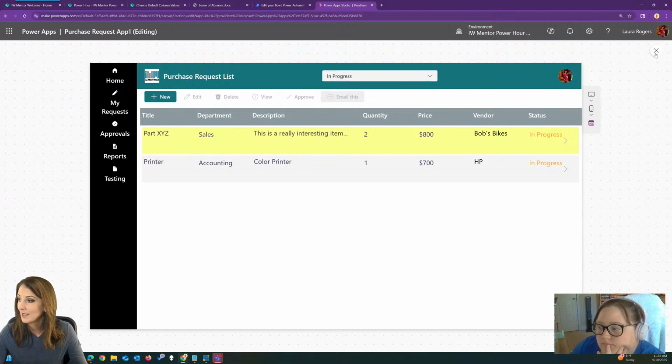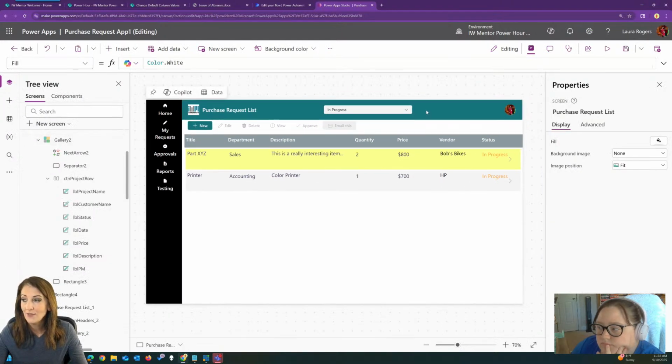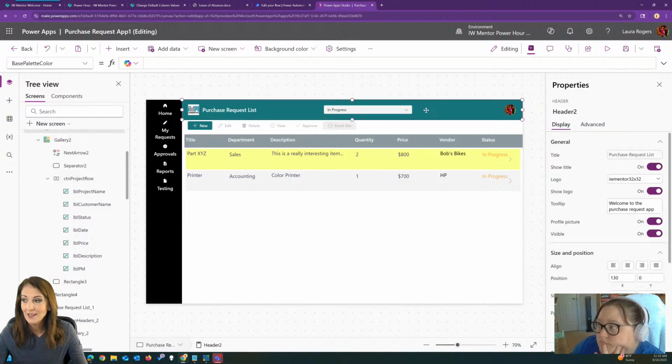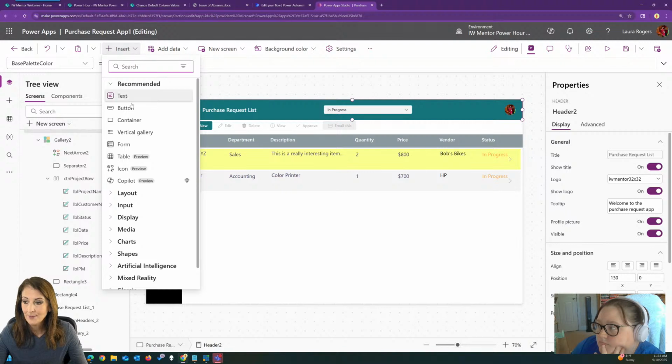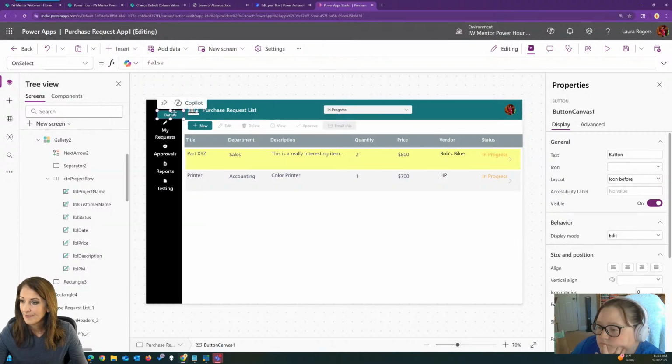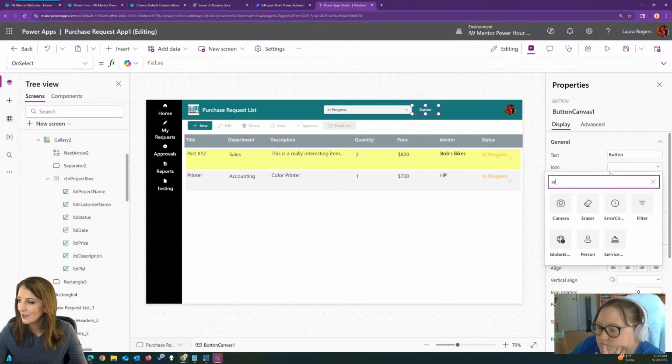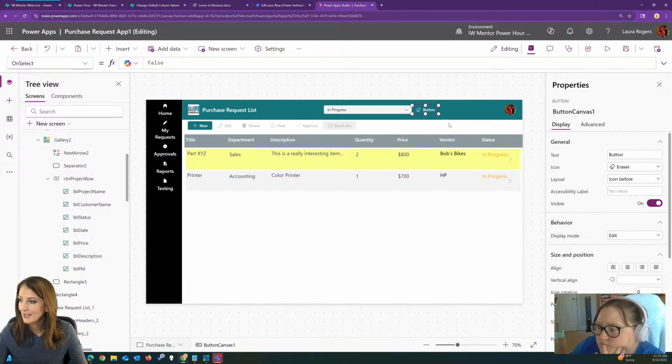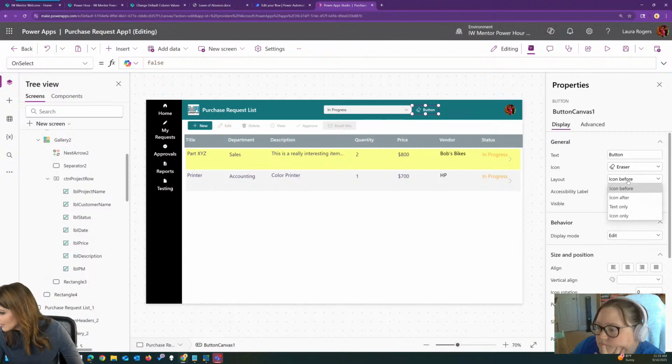So let me see if I can. Also have to have the ability to reset that. So I'm going to insert another little button. I'm going to make that like a little reset, like eraser, to reset my filter. Icon only. There.